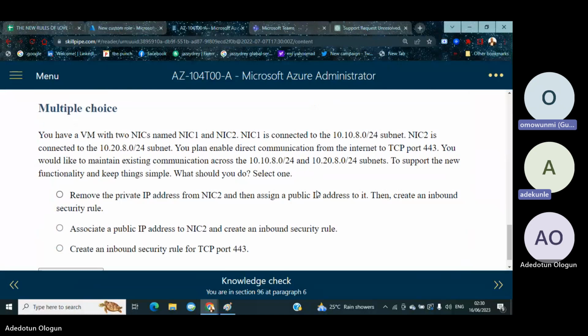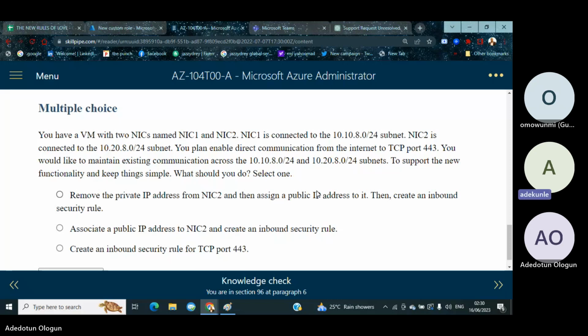I'm telling you, in fact. You have a virtual machine with two NICs named NIC1 and NIC2. NIC1 is connected to the 10.10.8.0/24 subnet, and NIC2 to the 10.20 subnet.